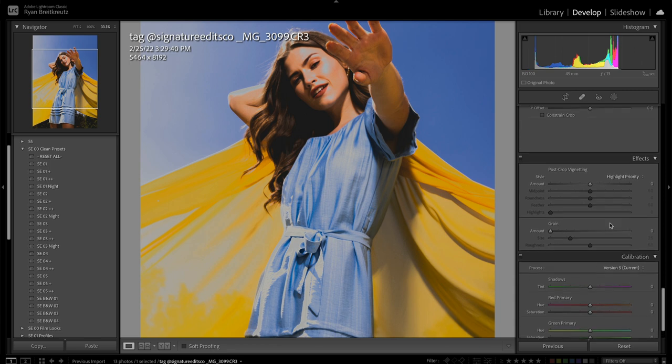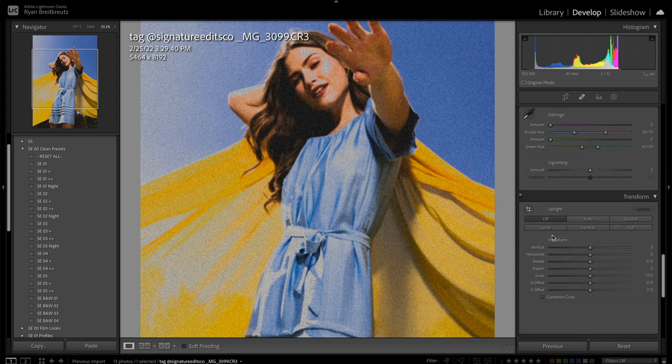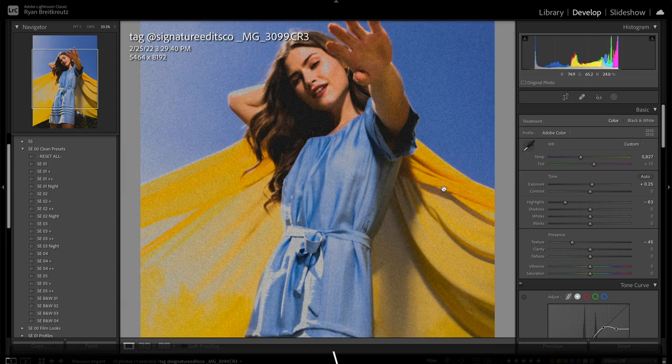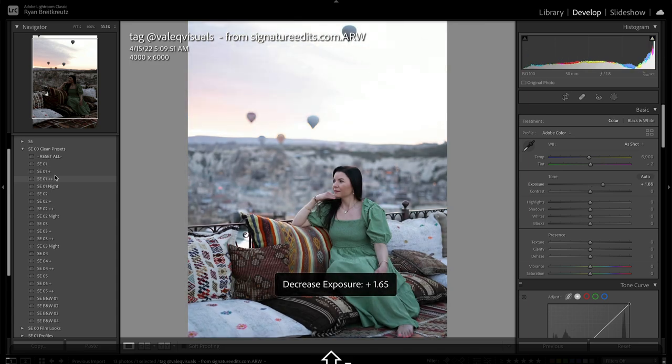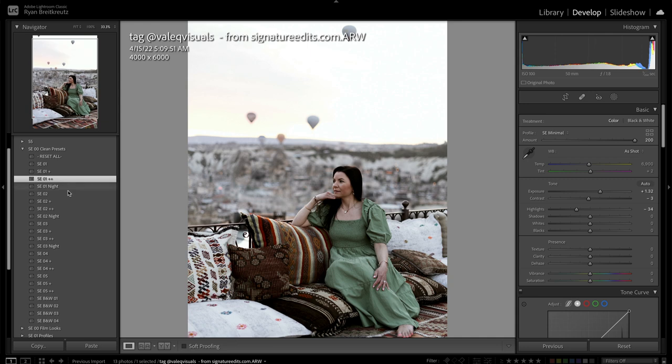Let's go like super hardcore Polaroid vintage. So we're going to take our whites and clip the crap out of them. Blacks, we're going to clip the goodness out of them. Take our grain all the way up, size all the way up, roughness all the way up. Take it back. Okay, cool. And then we're going to take our highlights down because we've clipped that and I don't like it. Take our texture down maybe. Okay, there we go. Now we got like a vintage soup label. Easy. You heard it here first, folks.